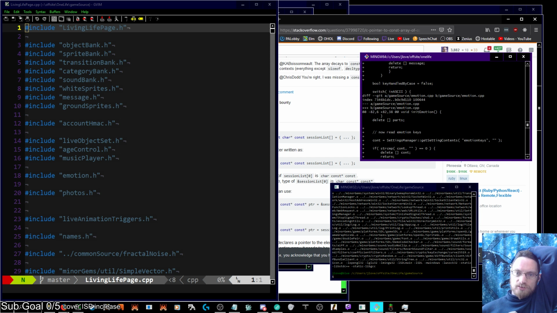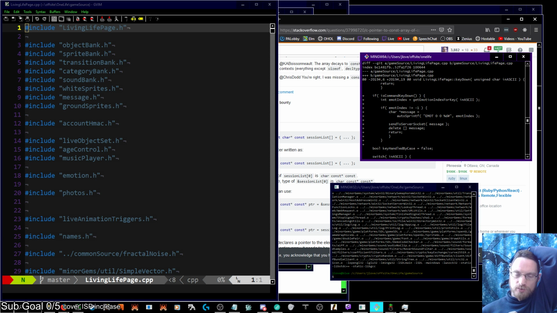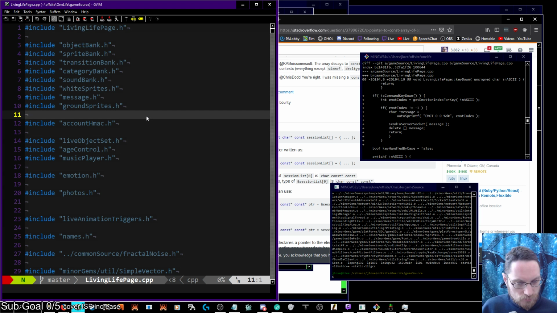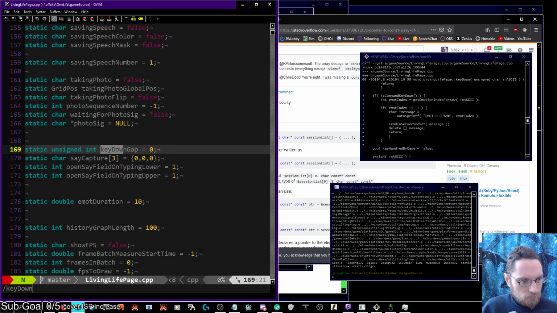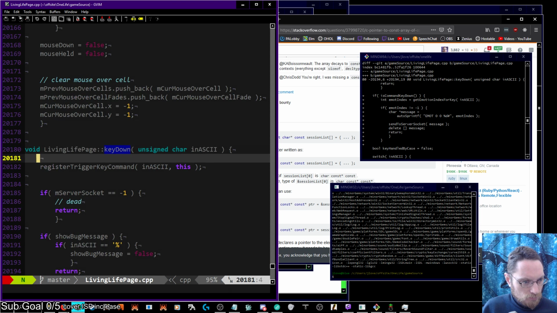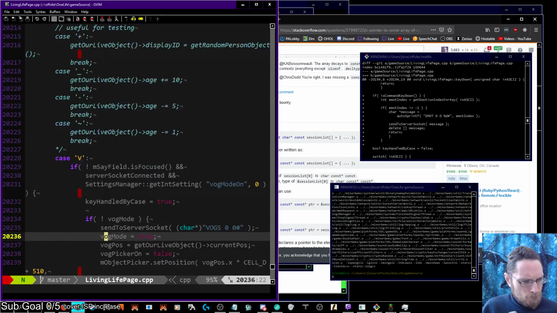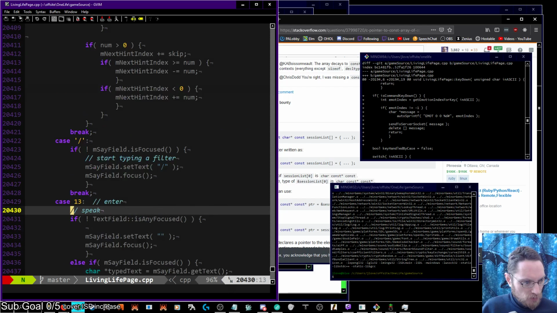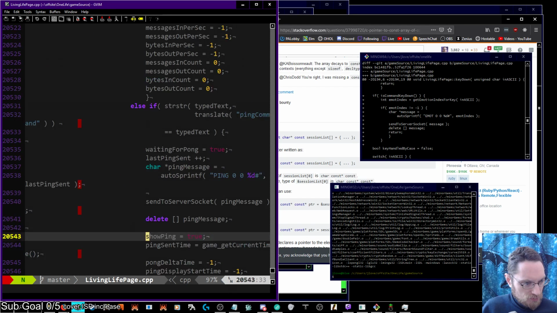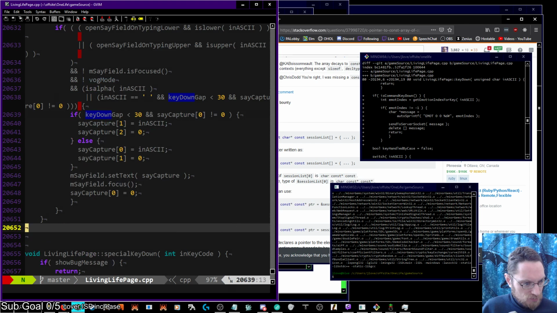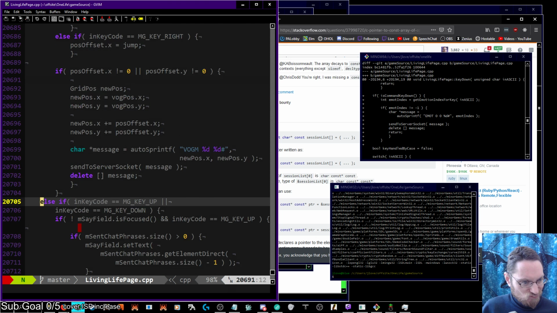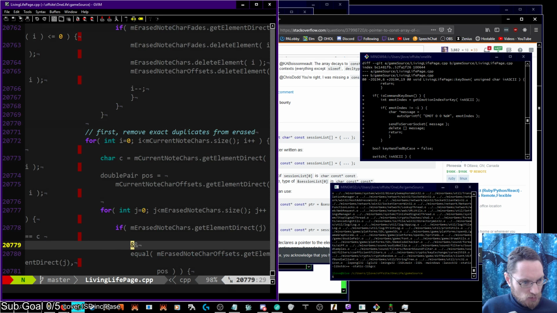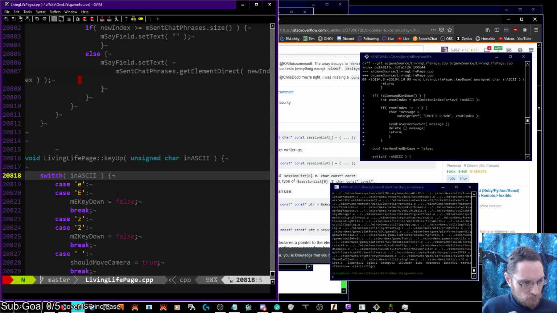So the closest we're going to come is to put it in your key down. The code is mostly going to be towards the bottom of this. Well, and there's special key down, which does more than you'd think. And then there's key up.